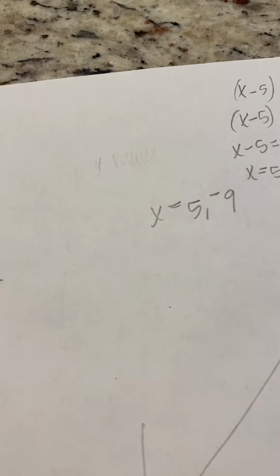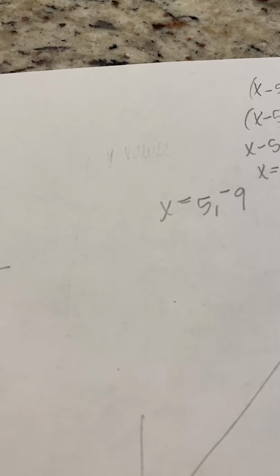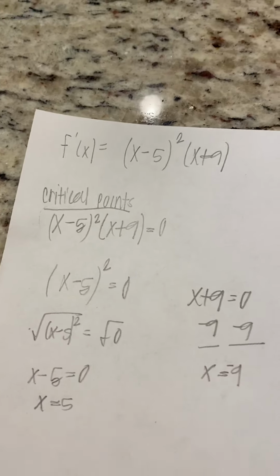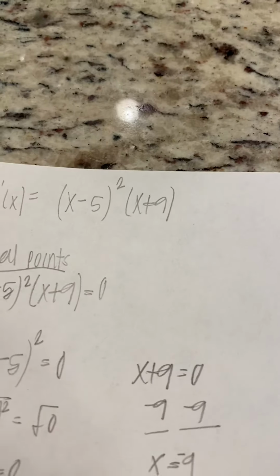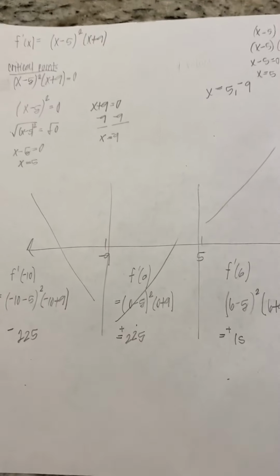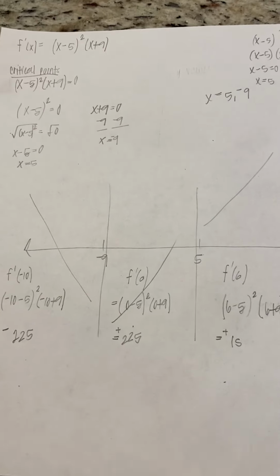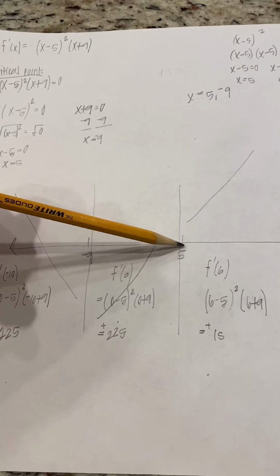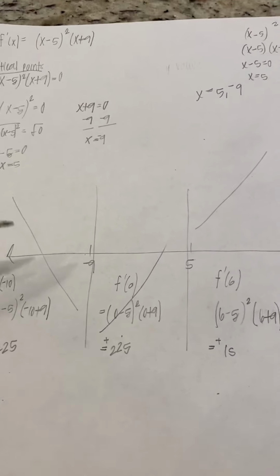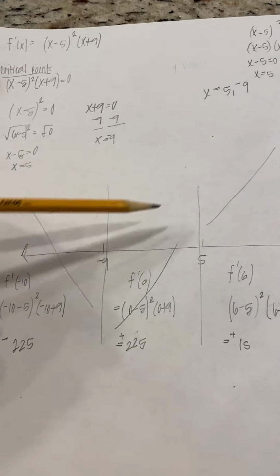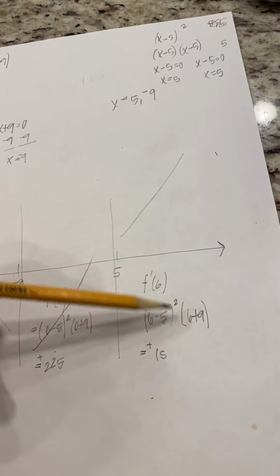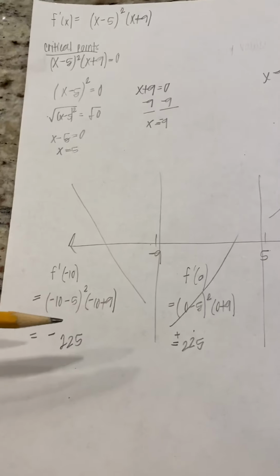I can tell you about the original function, well, that's not the original, that's the derivative, but I can tell you about the original function by looking in between those critical x values. So on the number line, those critical x values are at negative 9 and at 5, and I did this in numerical order. I call this windows of opportunity, where we have intervals between these critical x's, and I want to test each of these intervals.